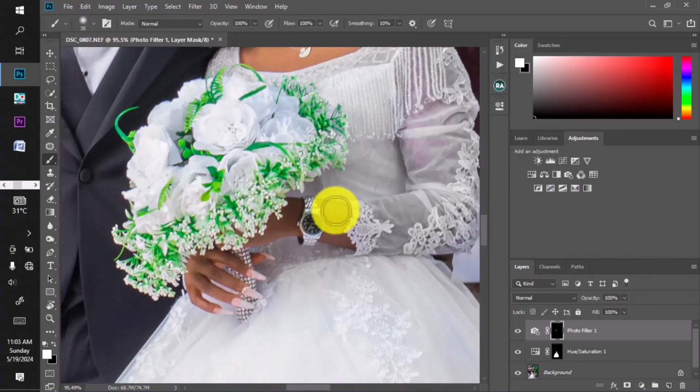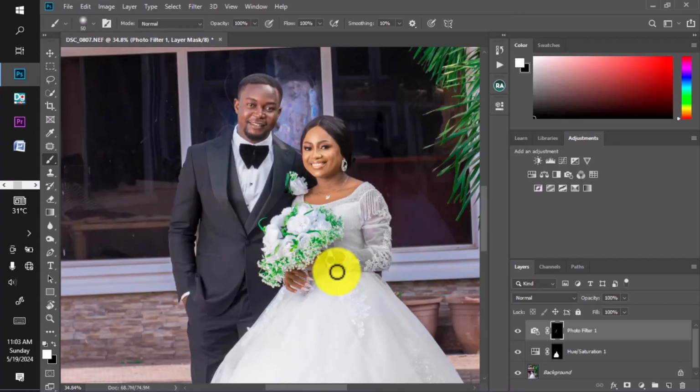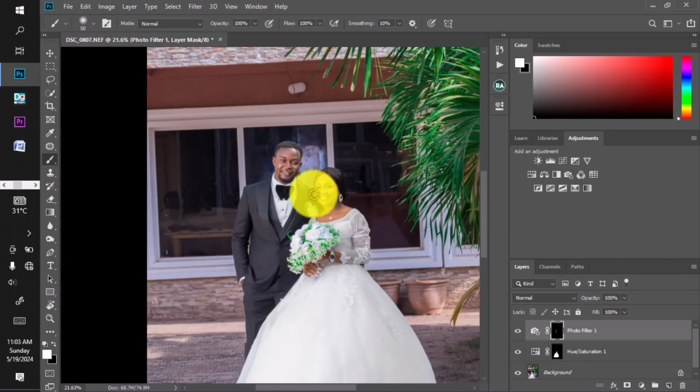The fact that I said I don't want it that way doesn't mean it's because of what my client wanted. They wanted it natural, like that. So it depends on what your client wants as well. I mean, except maybe you are just editing the image for your own personal use. If not, work with your client's specifications. So now I have it that way. Okay, that's been done. I love it this way.